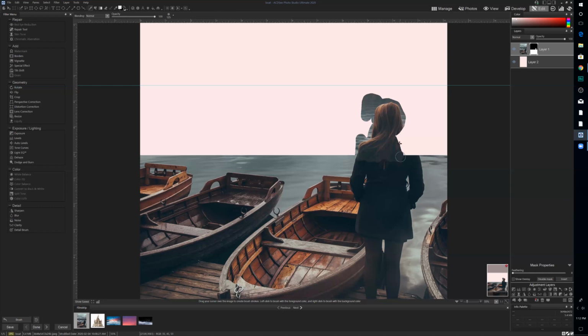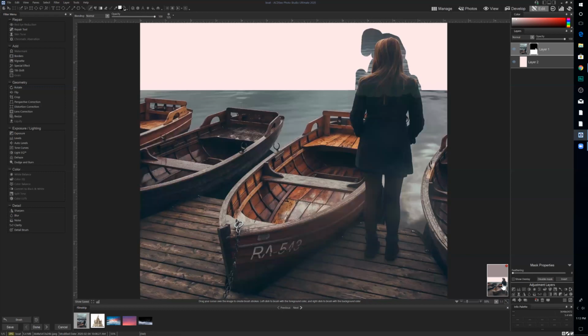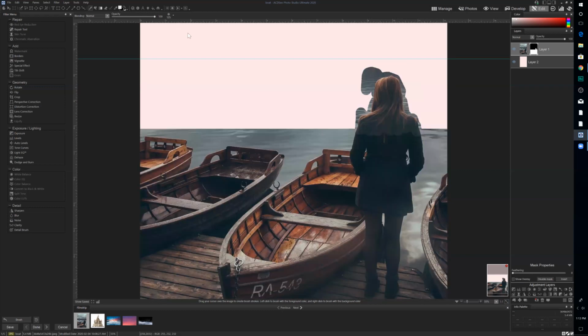So what we're going to do is we're just going to brush on right here on our subject. I'm just going to double check to make sure. Seems to be a slight differentiation between the two colors here. I see.